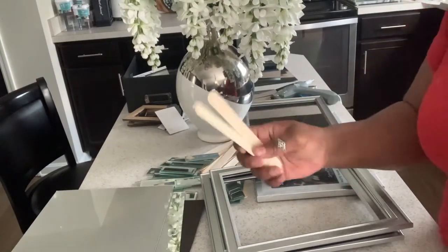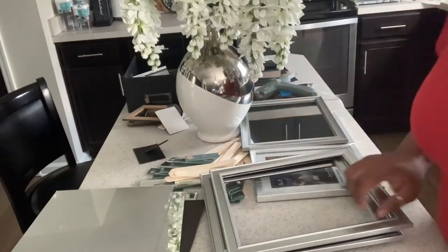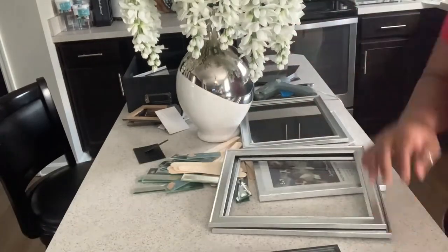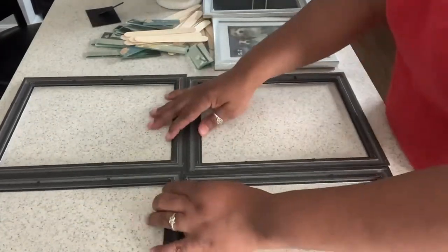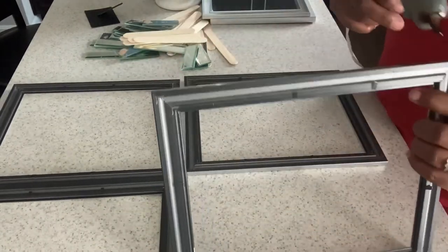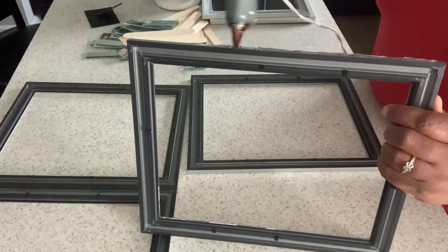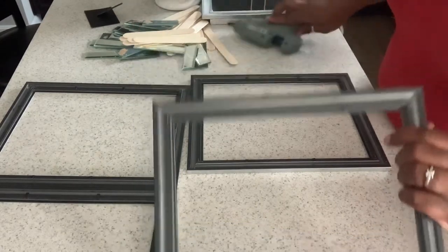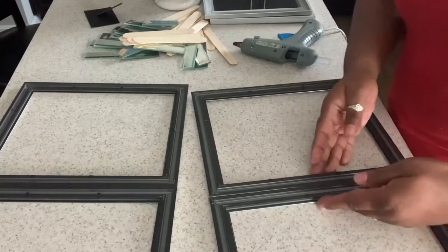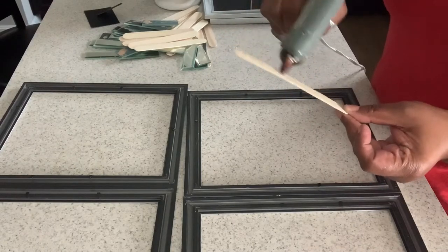So we also have some popsicle sticks from Dollar Tree and our glue gun. So let's get started and see what we can put together. If you want these to be permanent, and I'll probably go back and do that later, but for video purposes we are just going to use hot glue for now, because together really quickly. So we got that, and we're going to reinforce with some popsicle sticks.